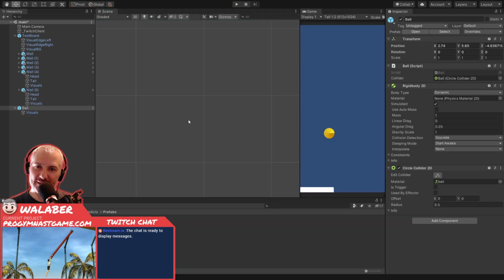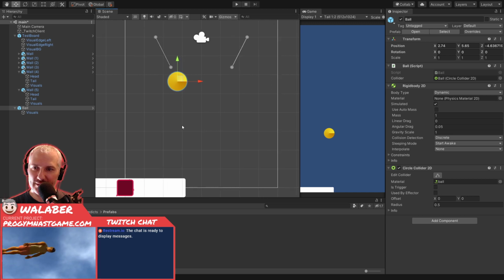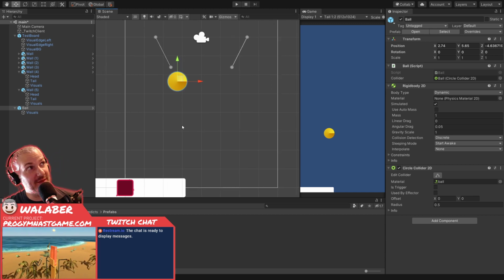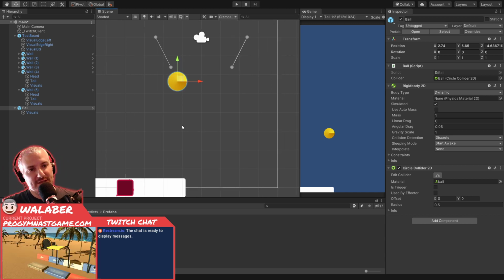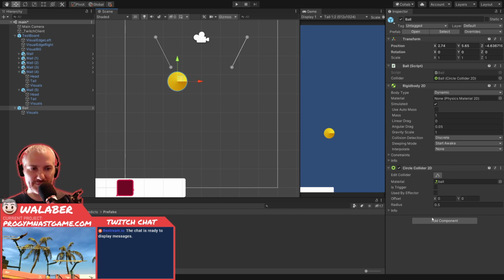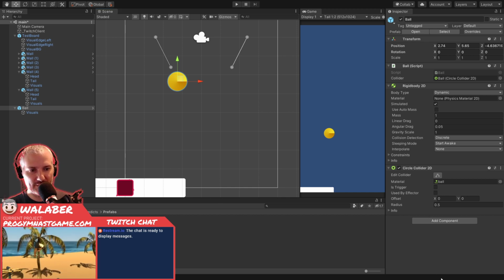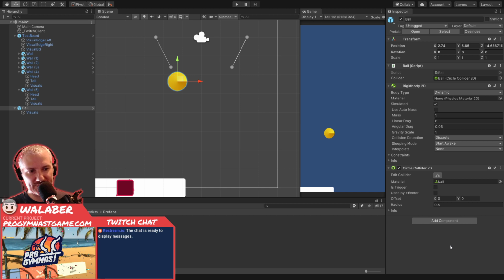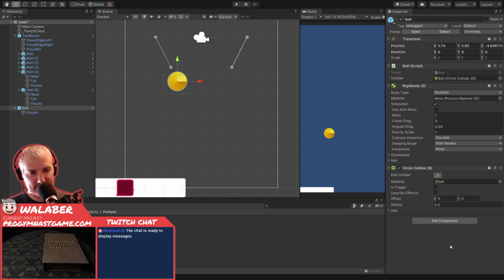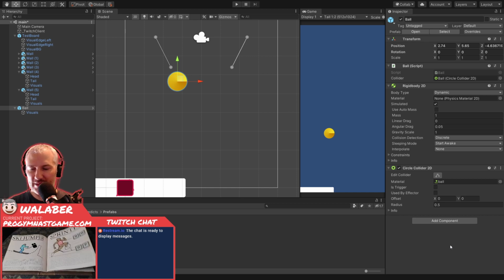So we may need these to be different colliders. What other kind of options do we have? We have a capsule. We could use capsule.